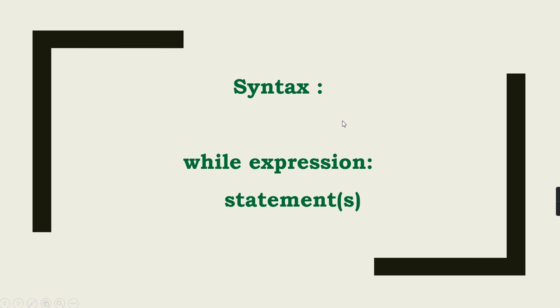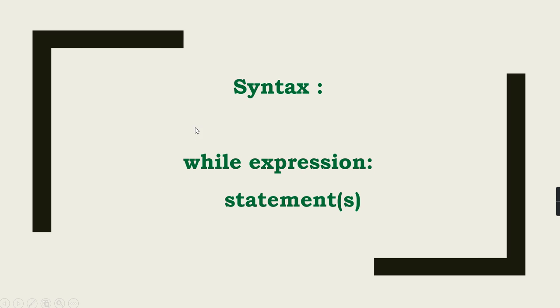Now the syntax of the while loop in Python is, you have to write the statement while, and then you have to write the expression, where expression is basically a condition, and whenever this condition becomes true, the programming statements following this while loop execute. Note that there is some space left at the left side of these statements, so it is called indentation. In Python, this indentation tells that these statements are within the while loop. So you have to take care of the indentation while programming in Python.